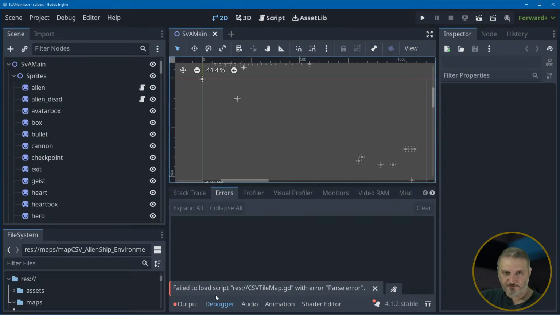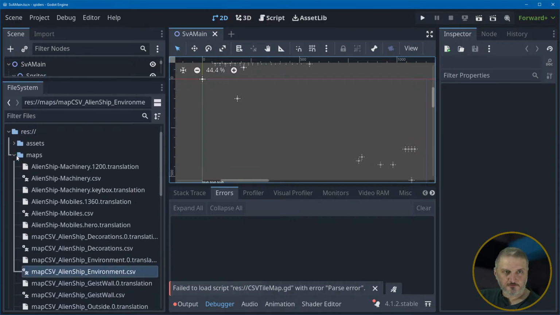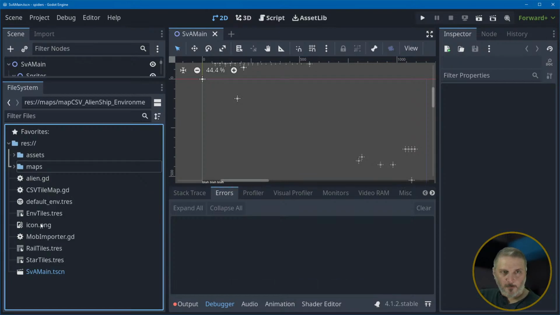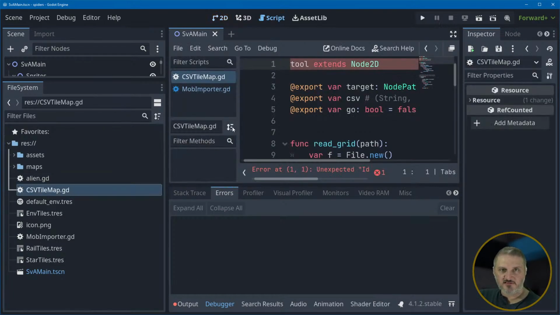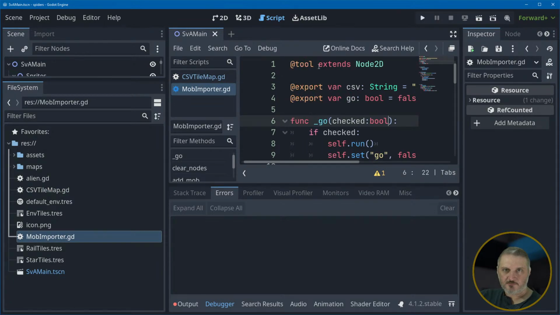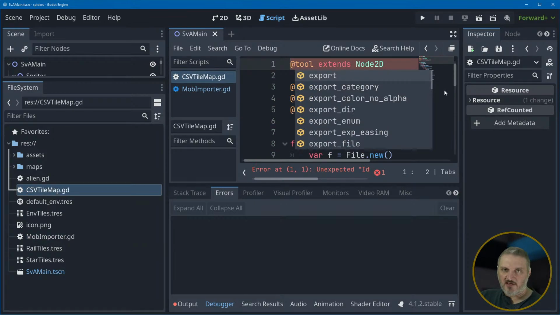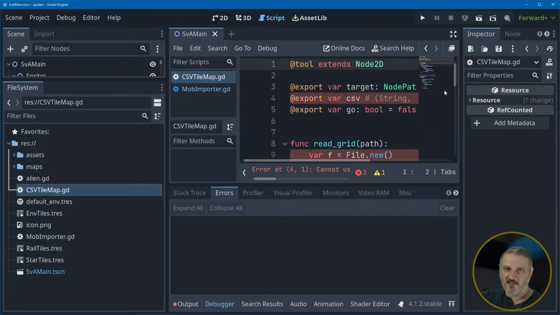Let's start there. Failed to load script, CSV tilemap.gd. So this is, again, a tool that we saw earlier was mob importer, and we fixed that one. Putting this here. So the same thing here. Tool. So if you have that keyword, now it runs while it's inside the editor.